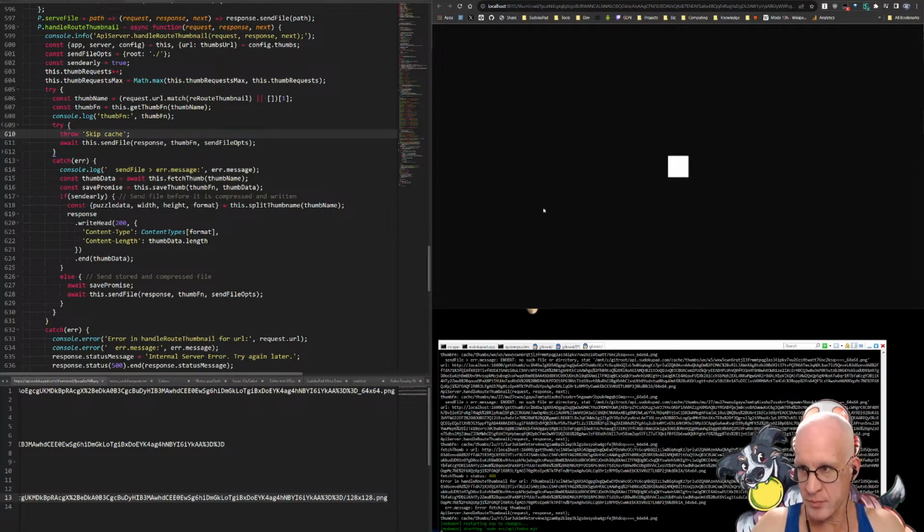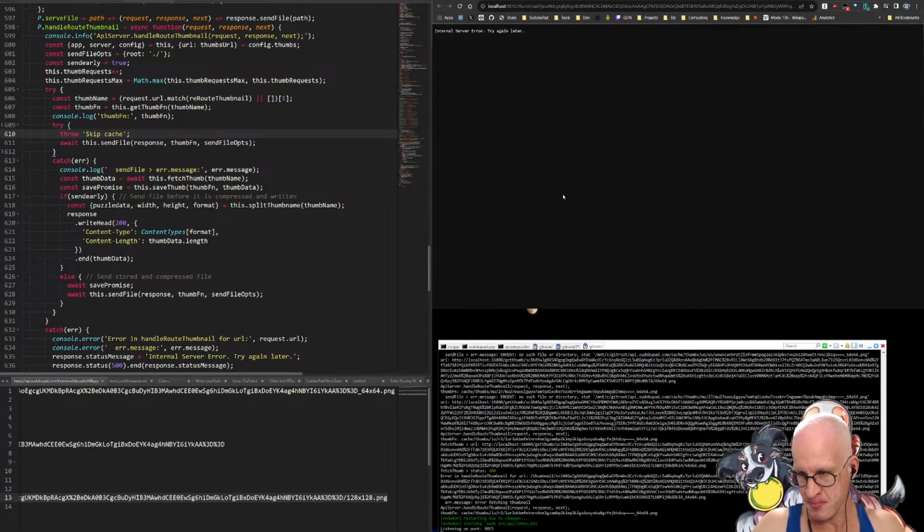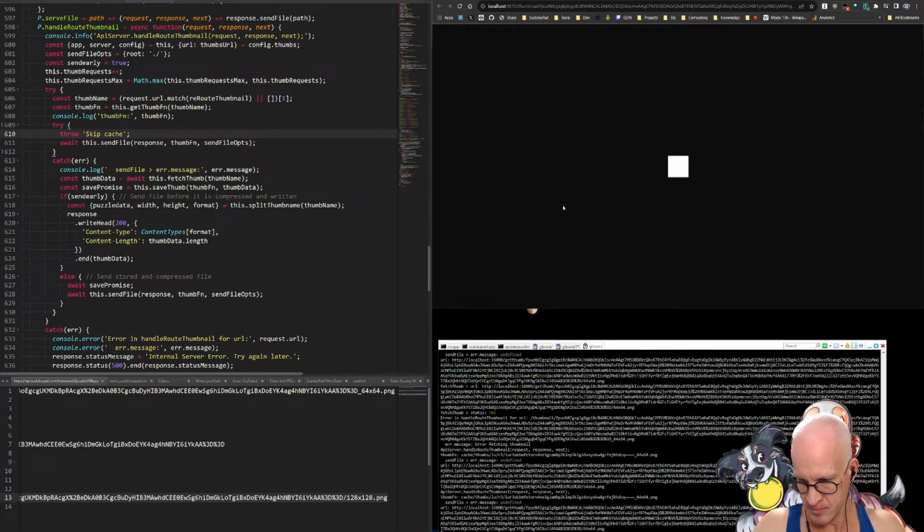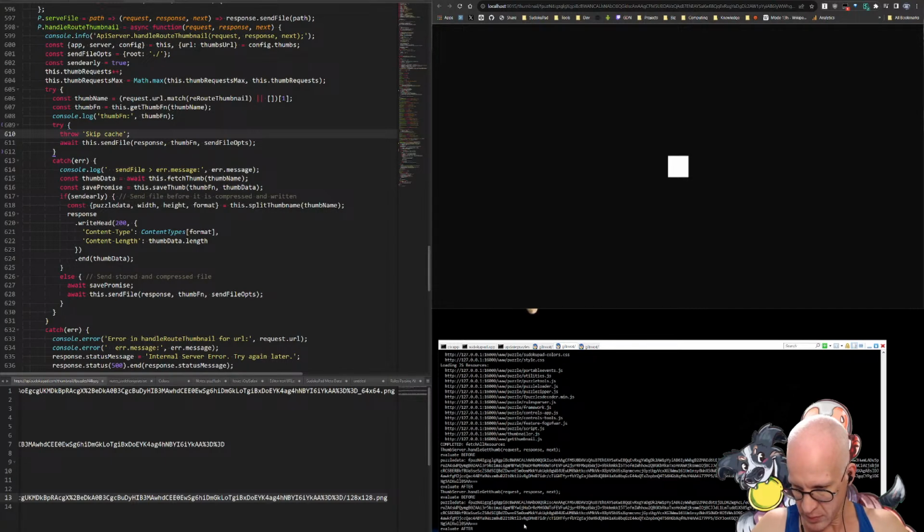Can I just do that? It should say skip cache somewhere here. Send file error message undefined. Yeah, that's fine. And then it should hit the back end.